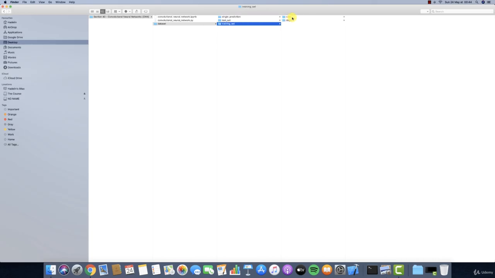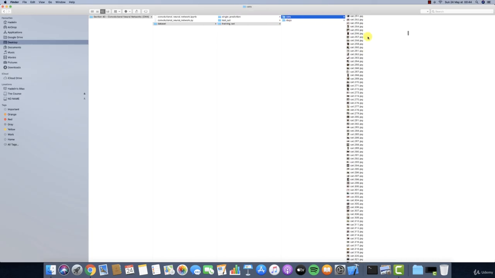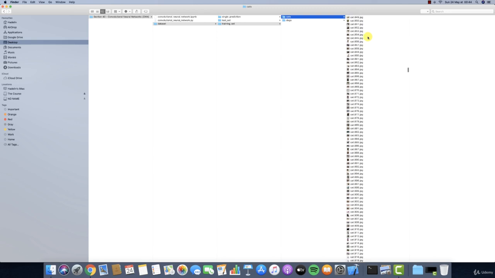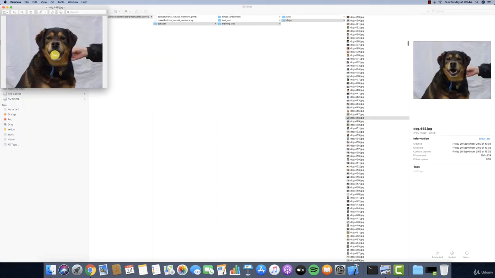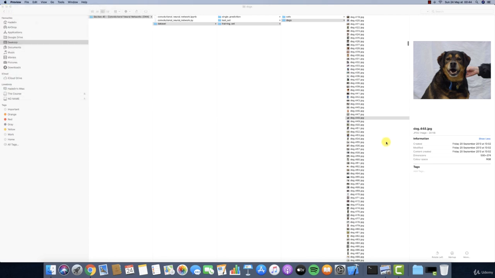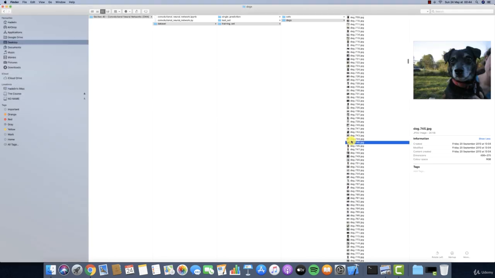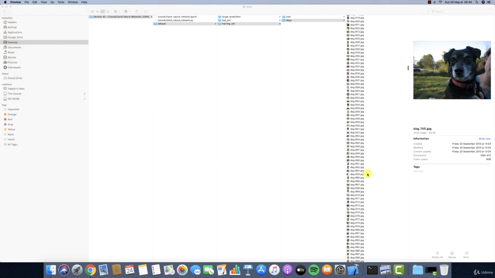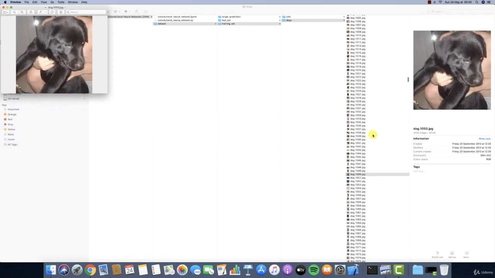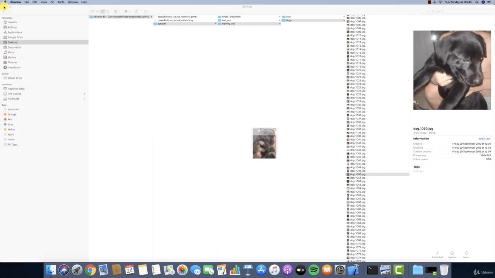So in the training set, you have lots and lots of images of cats and dogs. Actually, you have 4,000 images of cats and 4,000 images of dogs, right? I can take any one. This is a dog, another dog, many different breeds of dogs. So if you love dogs, you're going to have a great time looking at the images here, right? And there we go. This is a very cute dog, by the way.